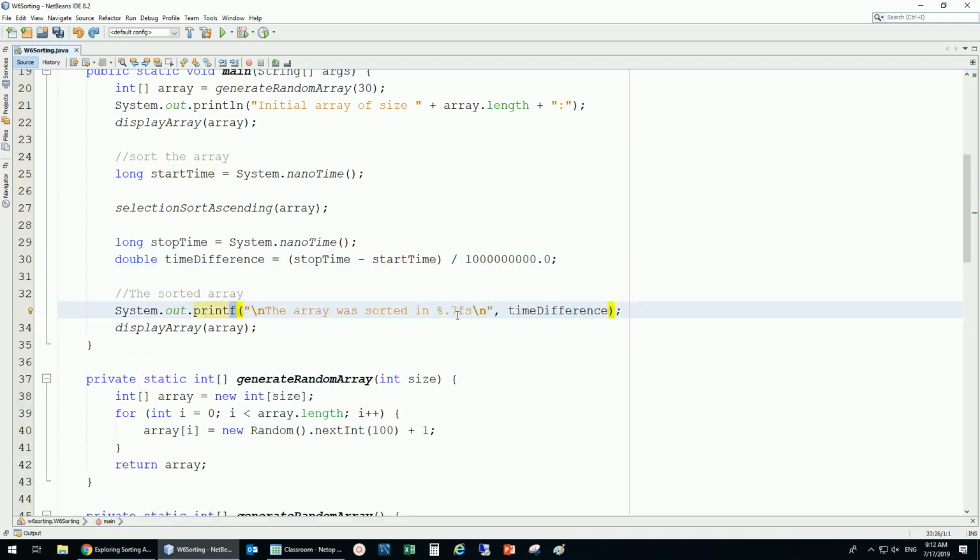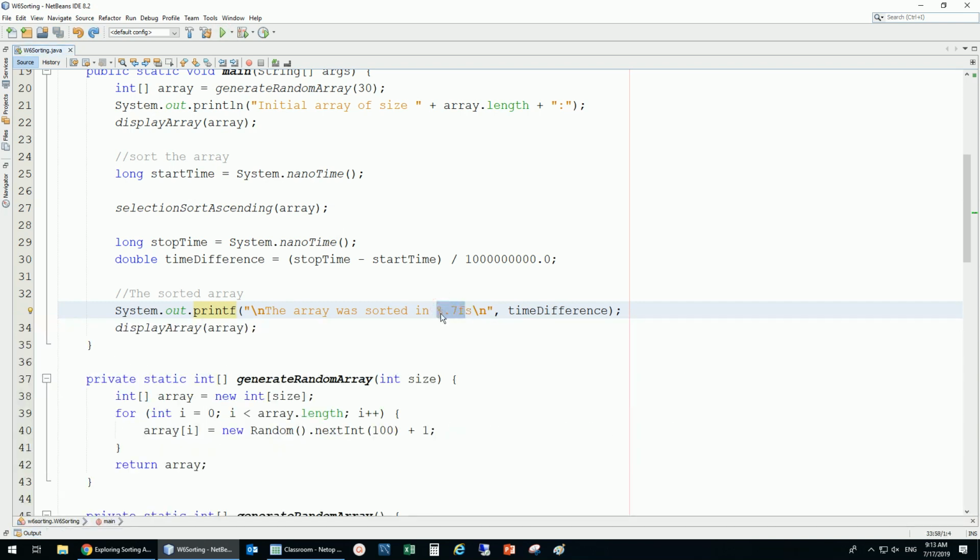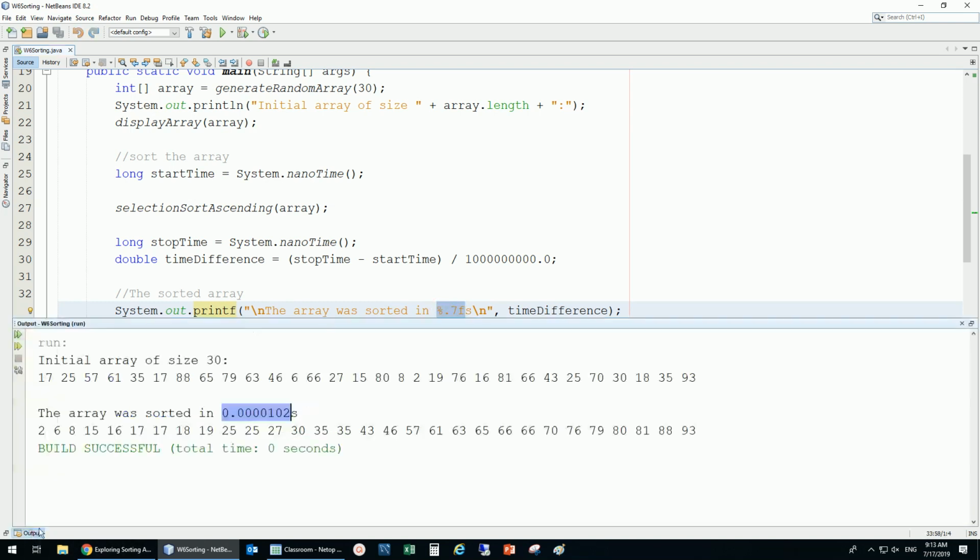So how to make it work in a different way? Well, I'd like to display the 7 digits after the decimal separator. I just use printf. Now printf does not return to the line, so I'm returning to the line after that. This %s is the seconds, and now if I run this, you're going to see this thing here was replaced with the number that is inside this variable.